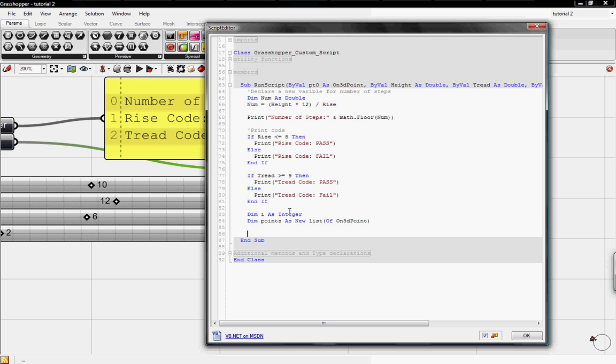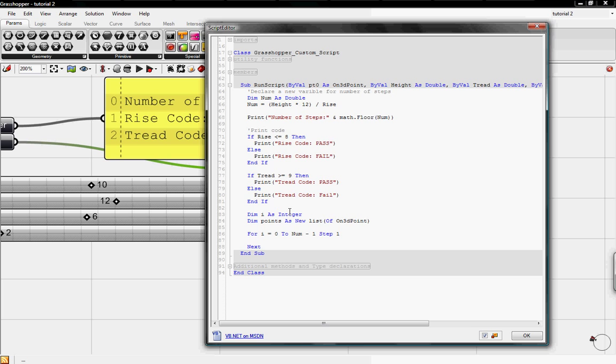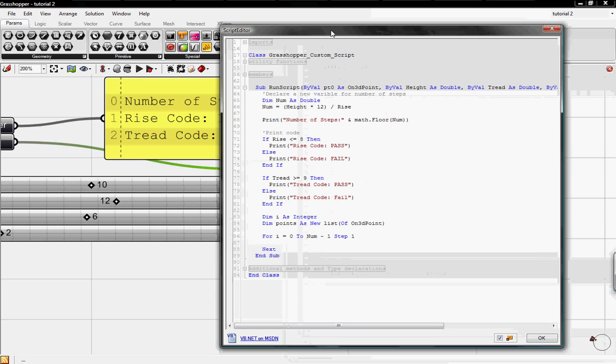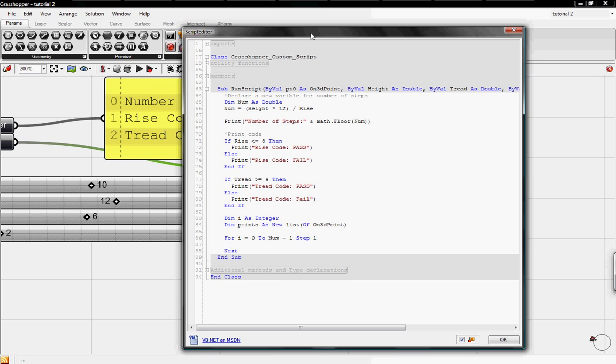To start a for loop, I'm going to type in For and then our initial value, which is i equals 0, then going to how many times, so num minus 1, and then our interval between our steps, which is going to be 1. So i equals 0 means the initial value, and num minus 1 is the number of steps that we obtained from our previous tutorials. Right now the number of steps is 20, so it's going to go from 0 to 20 at intervals of 1, since that's what we defined for step. So it's going to 1, 2, 3, 4, 5, all the way to 20.